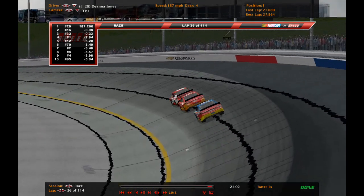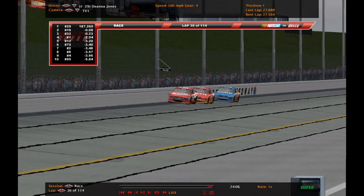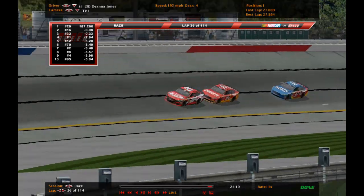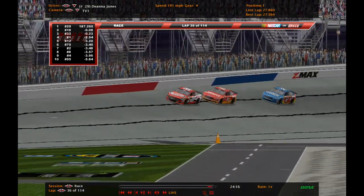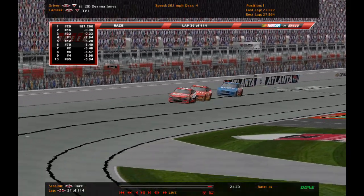Deanna Jones leads Austin out. You can see Gardner starting to lose a little distance. That tire where we talked about it is kicking in slowly but surely. And we'll see how much ground the 8 of Cody Hagan ends up gaining throughout this run. We're going to take a step aside for a little break, and we'll be back with more action from Atlanta.